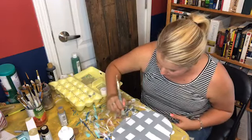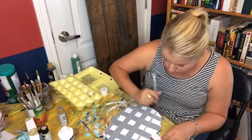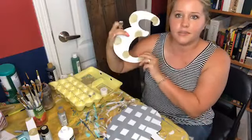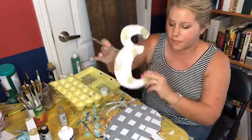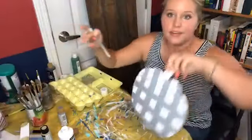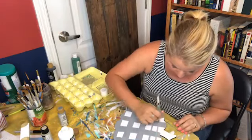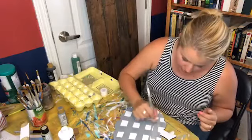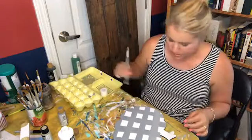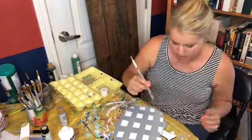Okay, and I'm just going to fill in the bottom because this whole area here is about the same width as that stripe. This is going to be stinking cute, you guys. I was kind of nervous about doing black and white because, in case you're just now tuning in, I've also painted letters in white with a champagne colored metallic polka dot, and these are going to be attached to this board going down that says welcome. And this cute little pumpkin is going to be attached using industrial strength Velcro as the letter O in the sign. I will post a picture of what it looked like completely finished for you guys in the comments, and I'll post it on my page because I'm excited about it.